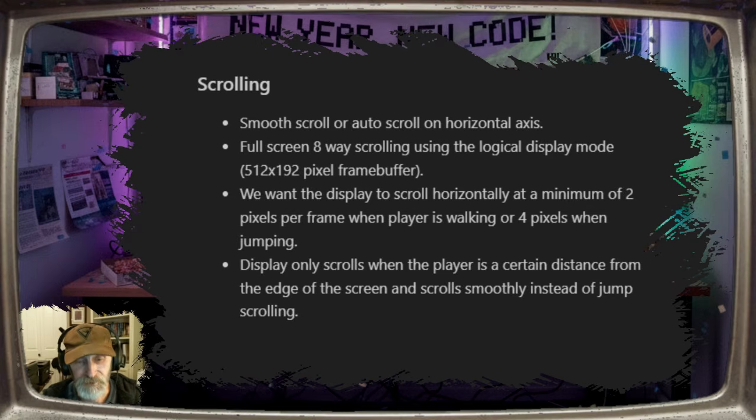Now vertical scrolling is going to move at a fixed rate of either 2 or 4 pixels. I guess it could scroll at 3, we have that option, but it'll probably be either 2 or 4, and that's tied to our target frame rate. If we go to something like 20 frames per second, we will probably scroll at 4 pixel intervals, whereas at 30 we'll probably scroll at 2. So again, that travel distance is going to be important. We may not need to know that right now, but we will, and we don't want to forget it.